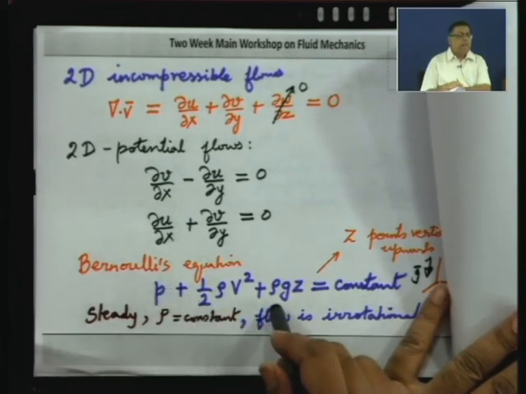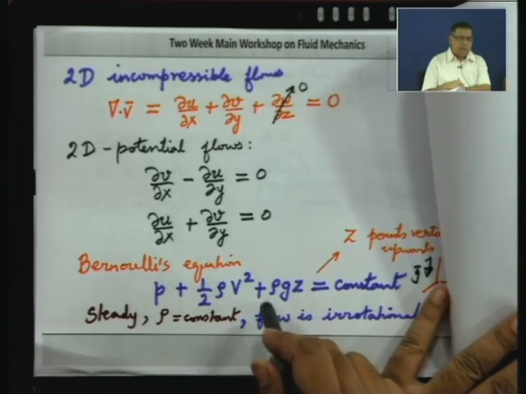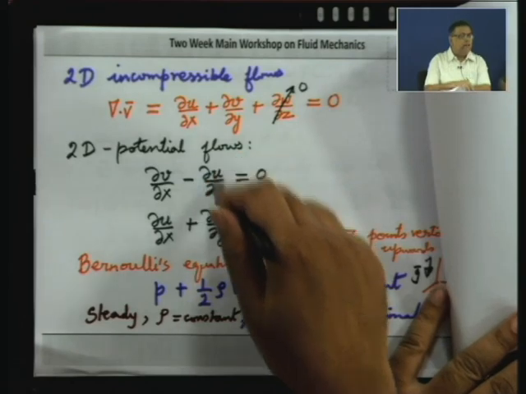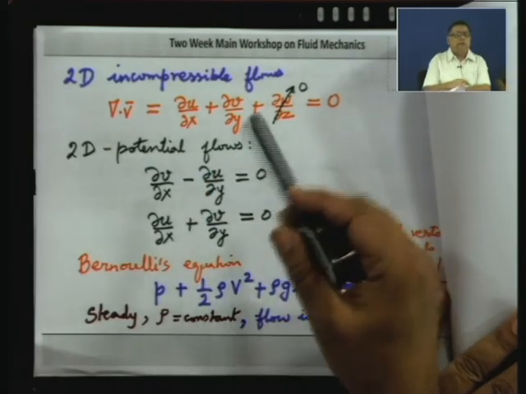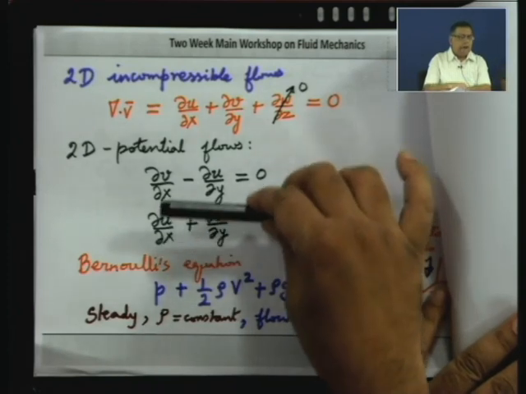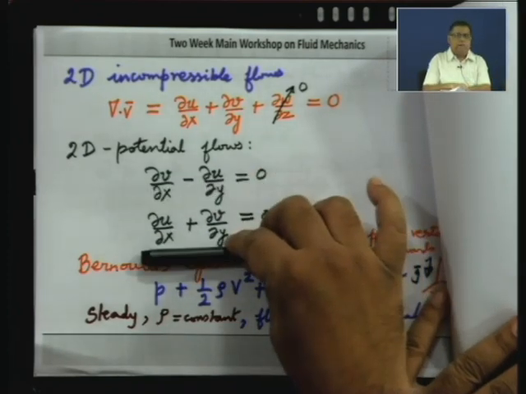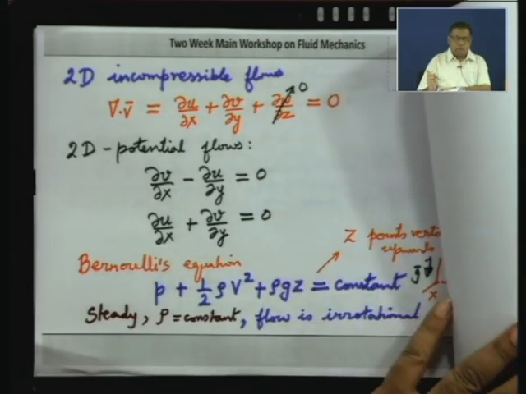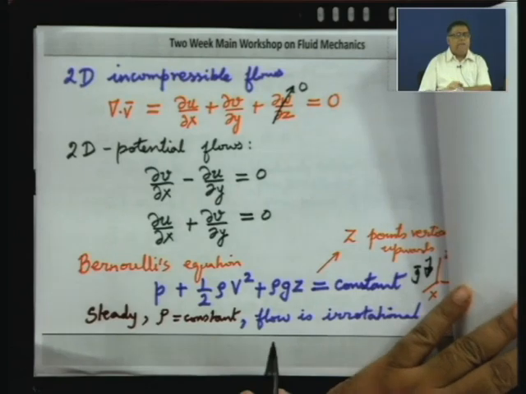Now, the reason why we study potential flow is that in this particular case you can find the velocity field by looking at this equation and this equation. Without looking at the momentum equation, one can solve for the flow field by using the irrotationality condition and the incompressibility condition. So, that is what we are going to do. Now, you can have in special cases viscous irrotational flows also, but that is a matter of research topic, we will not discuss it here. In most cases, vorticity can be generated by viscous actions. So, people when they talk about irrotational flows, they imply that the flow is also inviscid.